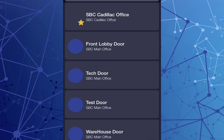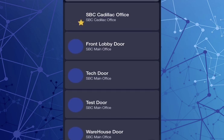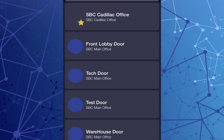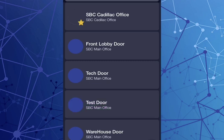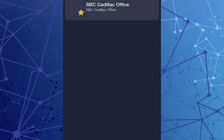This is the end-user app that your team will have access to — anyone you grant a credential. At the top, I've got a Bluetooth reader enabled for our main office. You hold the phone up to the reader and you can unlock it. I've also got a San Jose office here that's over Wi-Fi, which I can control remotely, and I've granted access there. We've also got favorites, where you can select your favorite doors.